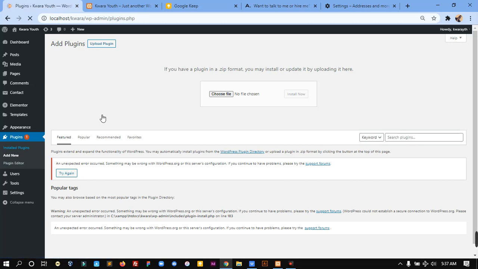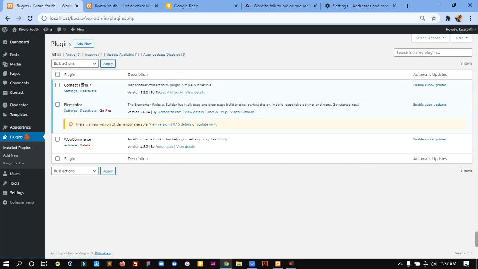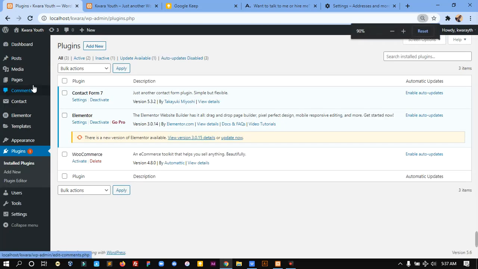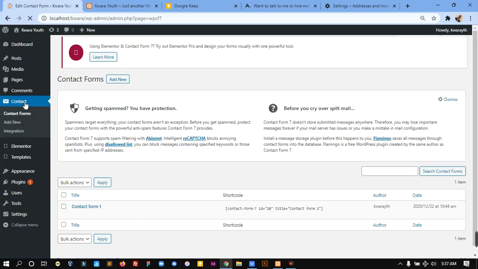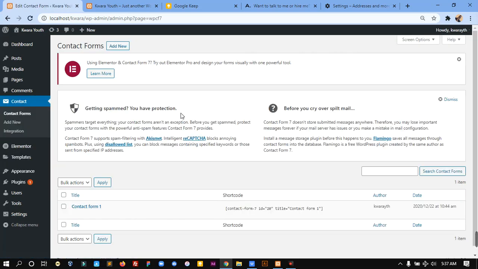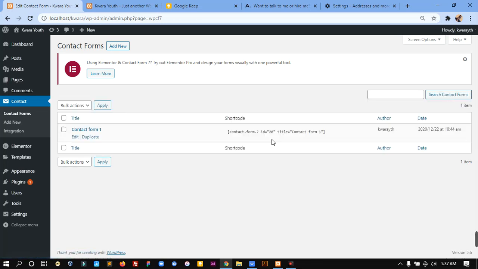The moment you install your Contact Form 7, you're going to see it appear under your plugins. So you can click on settings here, or you can click on the menu by the left hand side that says contact form, so you can choose any one. You can click this one or click this one. So let's go ahead and click this one. The moment you click on that, you're going to be welcomed with this interface. This is just an interface to introduce you to one or two things. So let's quickly dismiss that and let's see how we can edit our contact form.